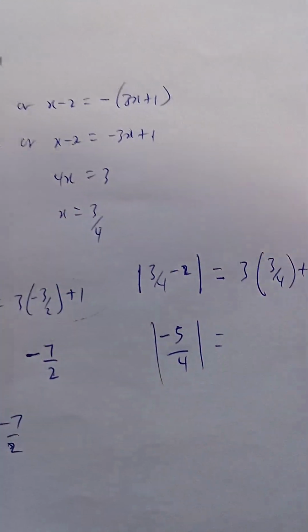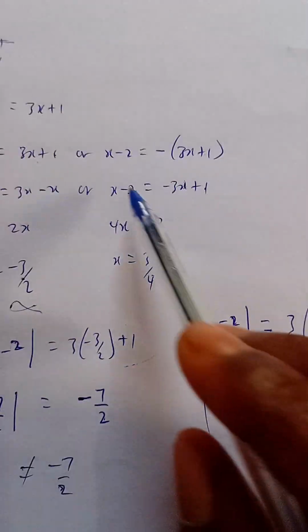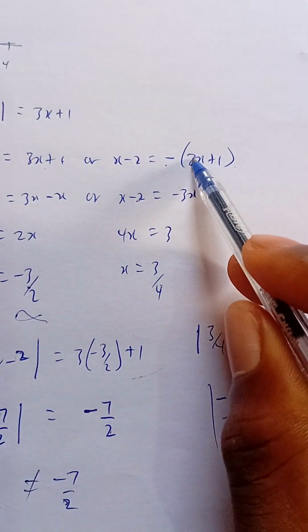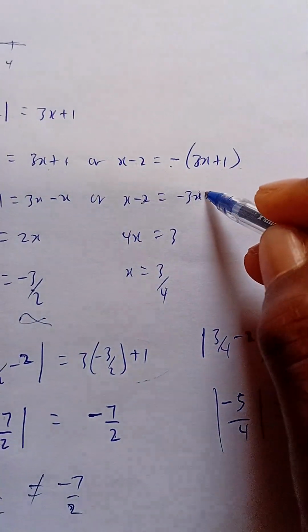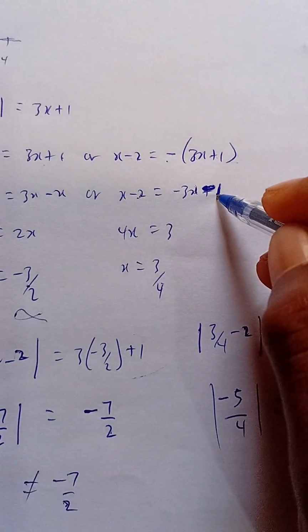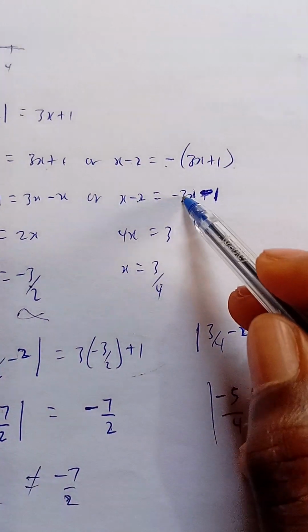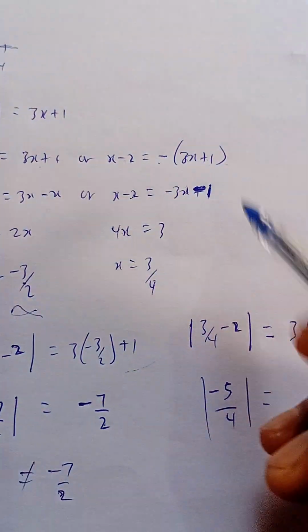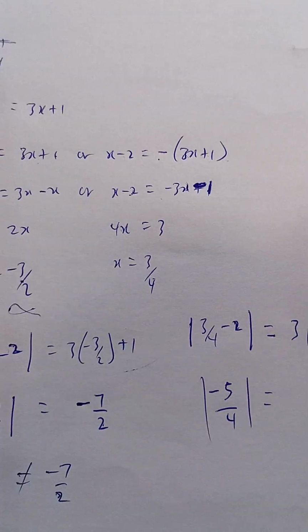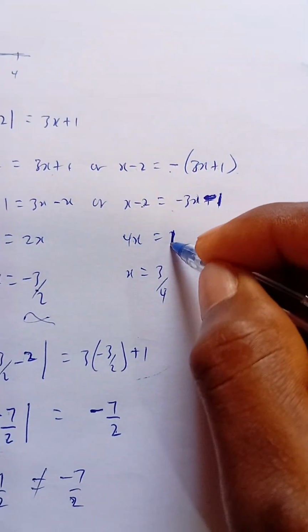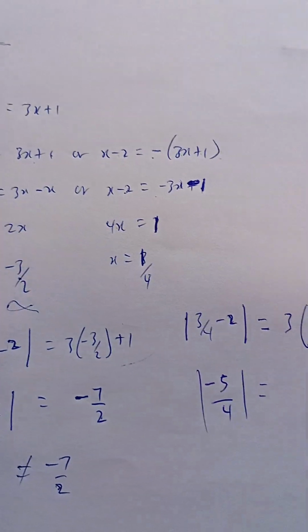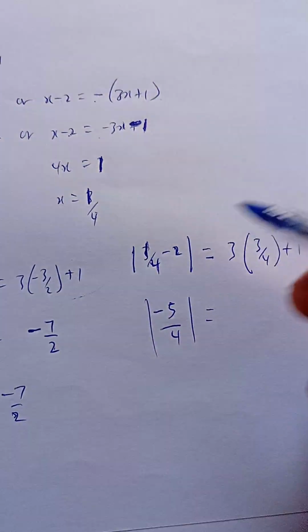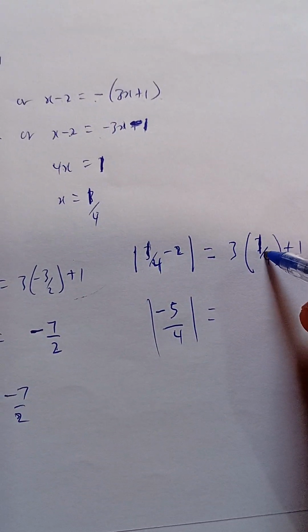Okay, so I realized we made a mistake somewhere along the way here. When you equated this to negative of everything here, the negative must affect the 3x and the 1. So here should be -1. Then crossing this to this side, making 4x, and bringing this here, we have -1 plus 2. So that's 2 minus 1. So here should be 1. So we have x to be 1 on 4 over here. So here should be 1/4 minus 2. And here should also be 1/4.